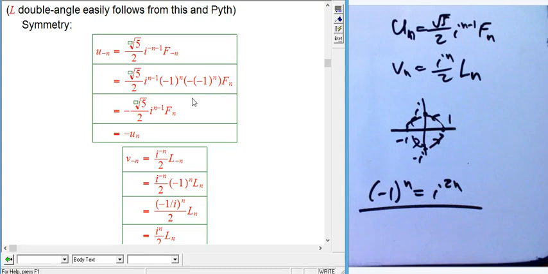So the minus 1 to the n's cancel. The extra minus comes out, which we actually want it to do. The root 5 over 2 is totally unchanged. The i to the n minus 1 is now correct to be collected back into the u_n. So this is an odd function. It's an odd sequence. Not meaning it has odd numbers as values. It means that it has odd symmetry like an odd function. u sub minus n is minus u_n.